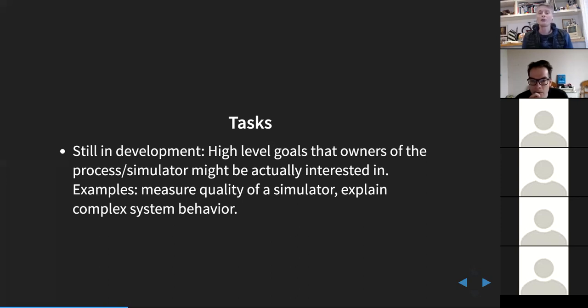Now, in order to do that, you might be using various methods and various different emulators. So we have this concept of a task that sits above everything I've talked about so far, but it's not seriously implemented yet. We're hoping to observe patterns of behavior that people use EmuKit for before defining some of those things. We don't want to put the cart before the horse, as it were.